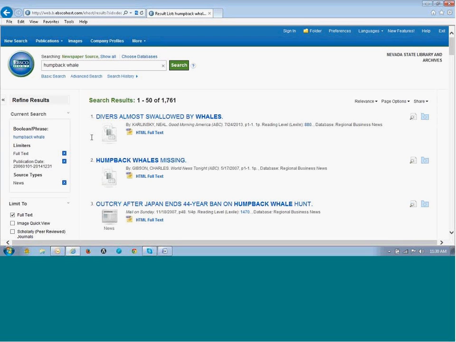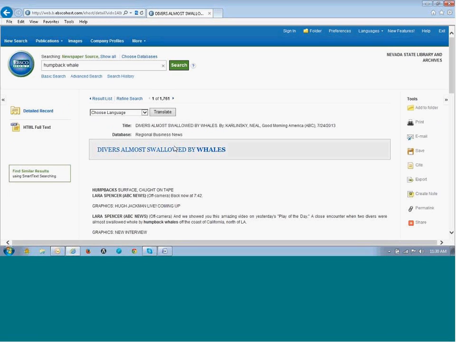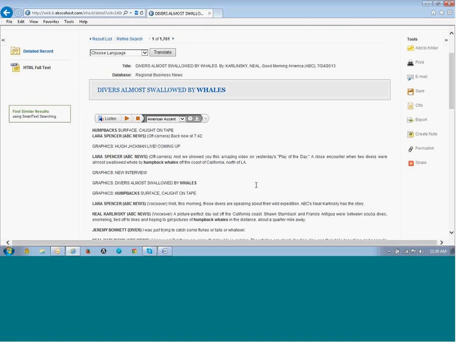And you'll see a lot of newspaper articles because they're published every day. And they do include radio and TV transcripts. So we see print articles, but you actually see transcripts, like from Good News. So if I use HTML full text, I'm going to the interview.